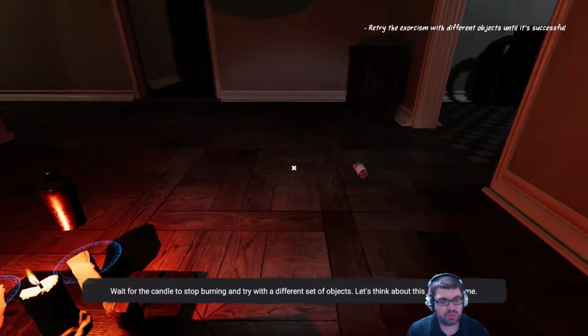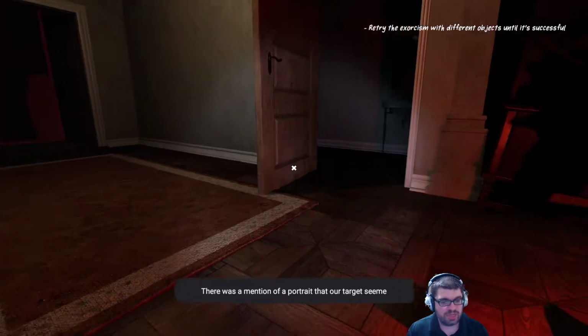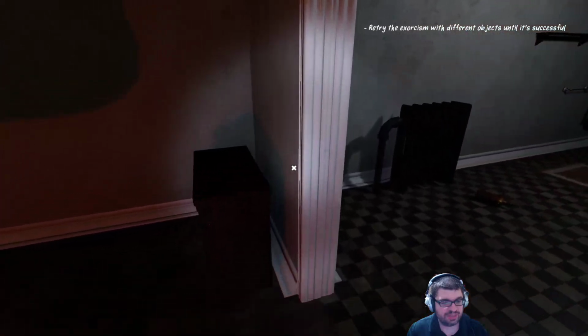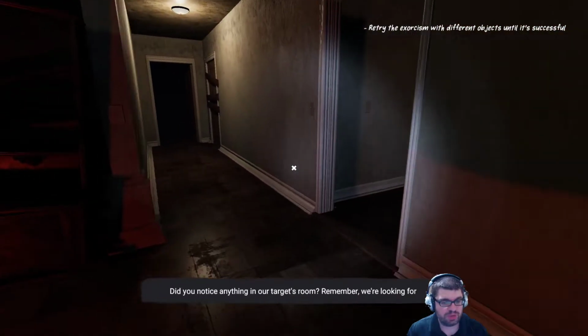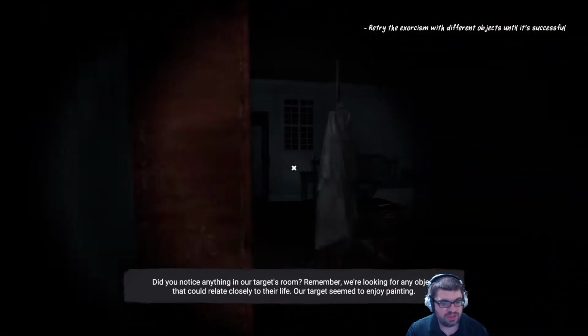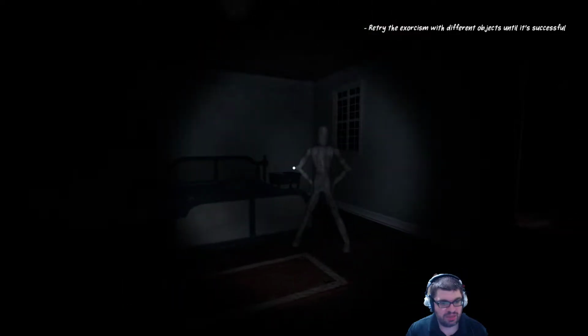Let's think about this one more time. Well, we've... There was a mention of a portrait. Oh, I forgot about that. Did you notice anything in our target's room? Remember, we're looking for any object that could relate closely to their life. They seem to enjoy painting.